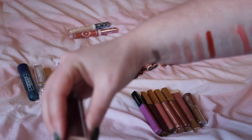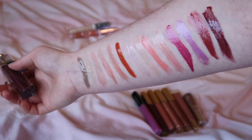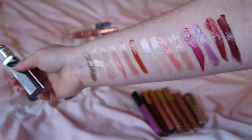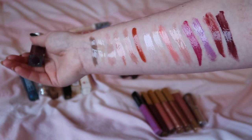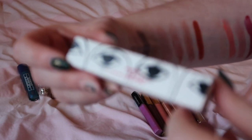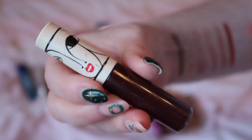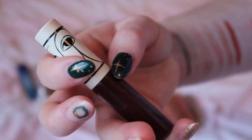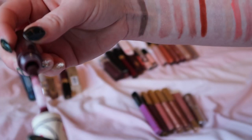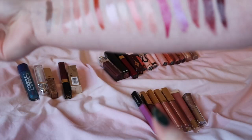I thought this would be quite easy because I don't feel that I'm a lip gloss person, but I feel like I have many fewer lip glosses to start with in comparison to my lipsticks — I got them under 100 at my lipstick declutter. Whereas with lip glosses I think I've always known they're not my favourite, so they've needed to be really special for me to buy them. Maybe I underestimated how hard this would be. I want to keep this one — it's one of the MAC lip glosses in the shade Sin, from the Toledo collection with really cool packaging. It's really old but I absolutely adore the packaging and I love Sin — it's one of my absolute favourite shades. I'm definitely keeping that.